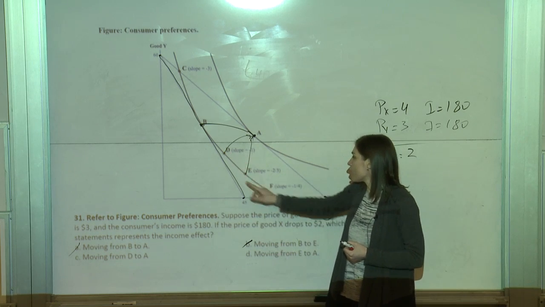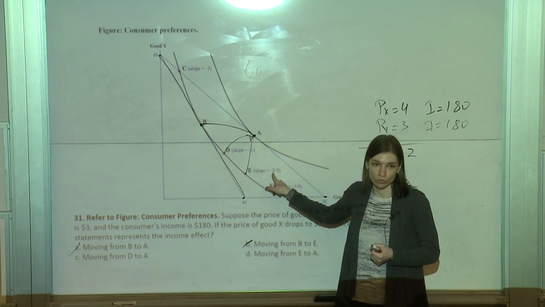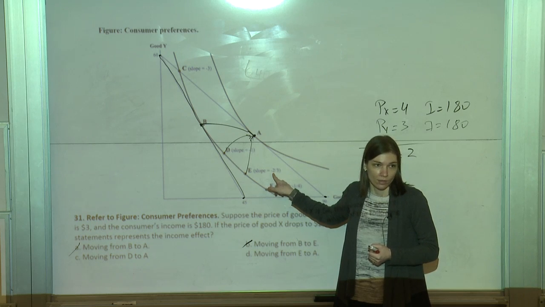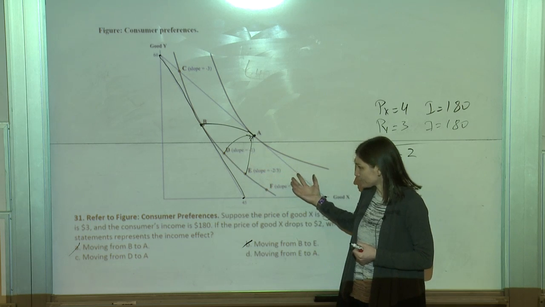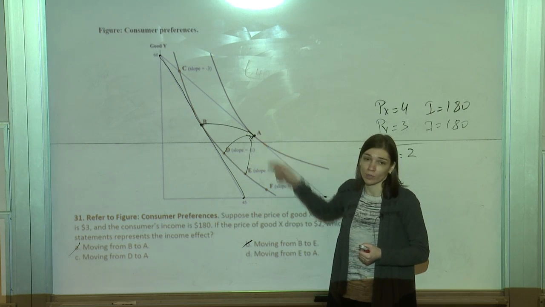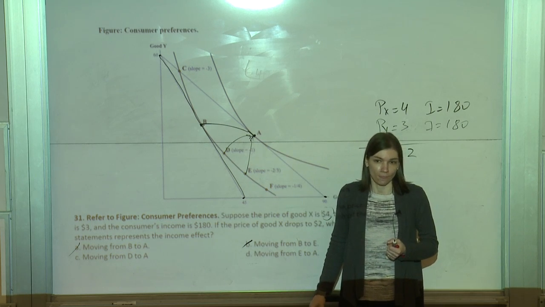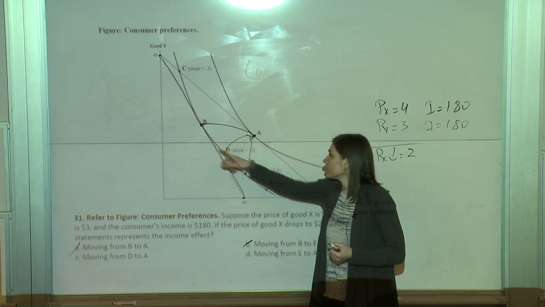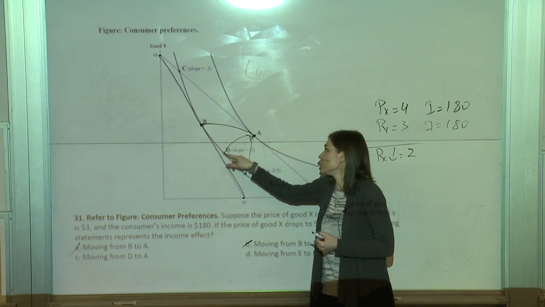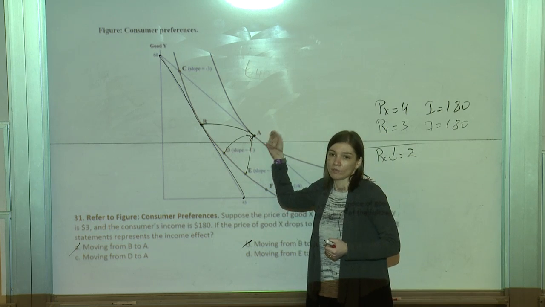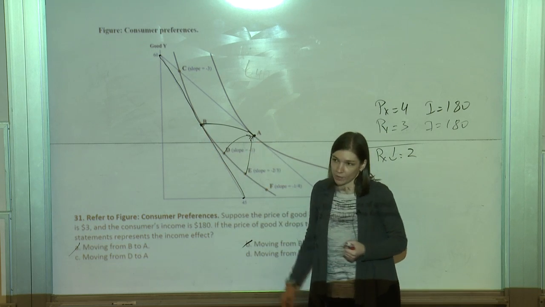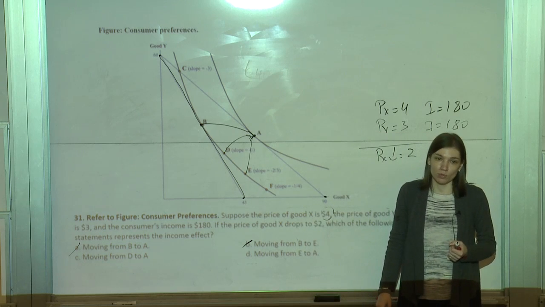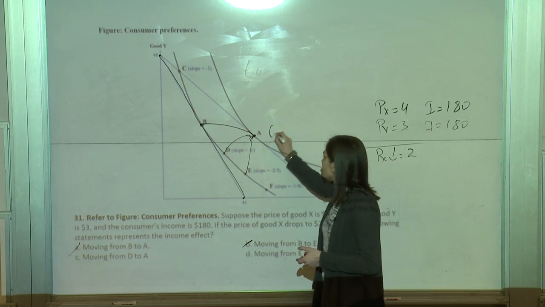At D it's -1, and at E it's -2/3. So whether I'm moving from D to A or from E to A then becomes a question of what is the slope at A. If the slope at A is -1, then that means that I will only go from B to D and then from D to A. If the slope at A is -2/3, then I will go from B to E and then from E to A. So what is the slope at A? It's -2/3. And how do I know that?